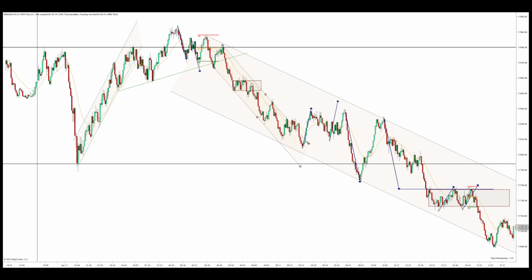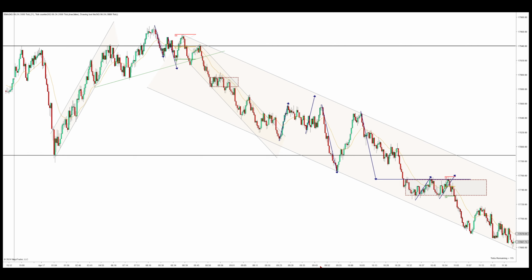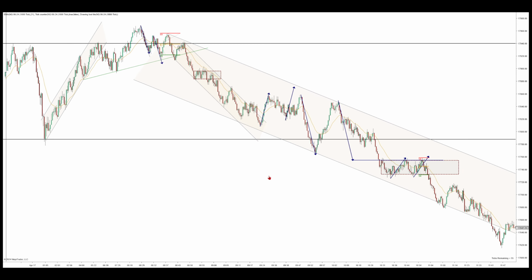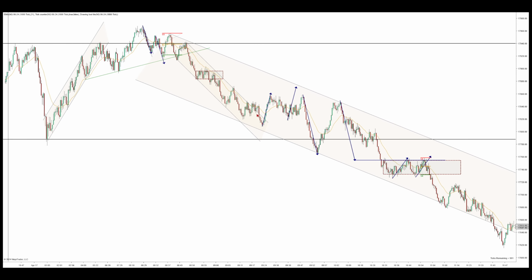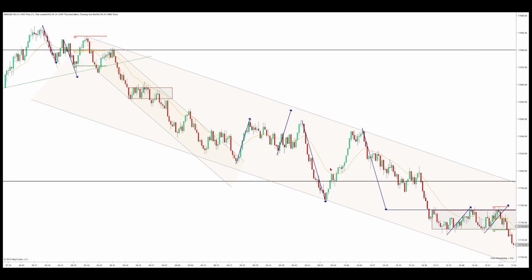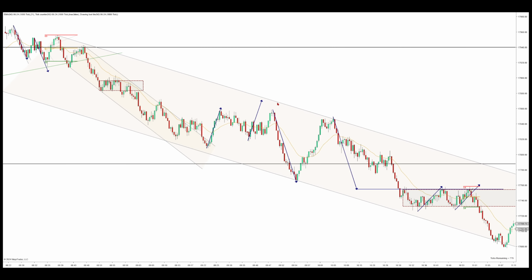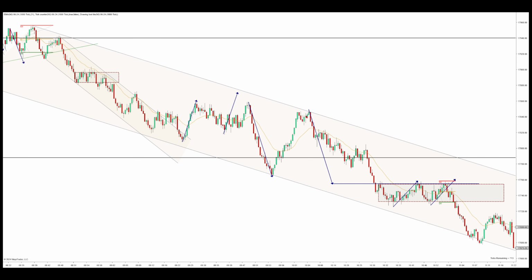That doesn't take away the fact that there is a bigger picture structure in play, which is this entire downtrend. So even though you have those little breaks and a new low, this whole push down is one downtrend, and then this is your break, your two legs up, and then these two clear pushes at a new low right here.